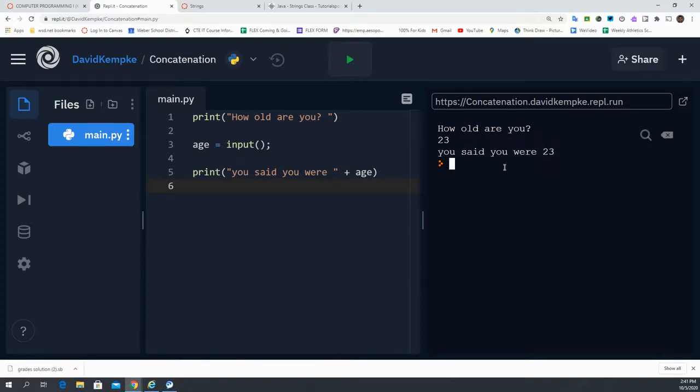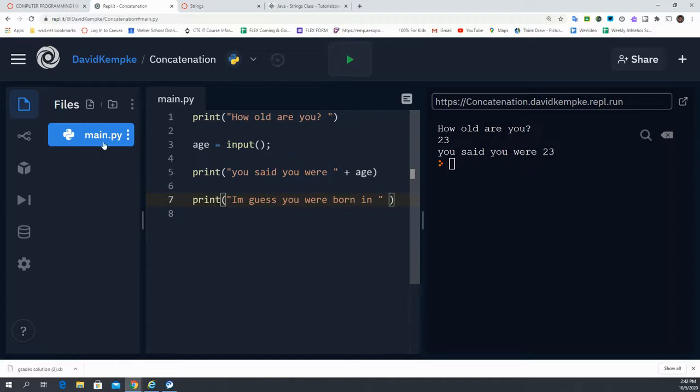Okay. But what happens if I wanted to do math? Let's try and guess the year they were born. So let's say print, and then I want to say, I'm guessing you were born in, and then I want to output my guess.